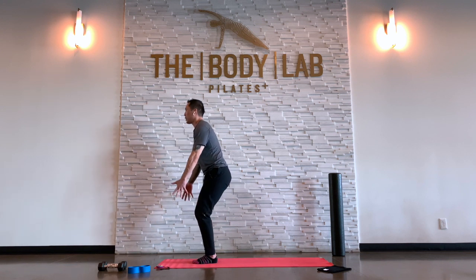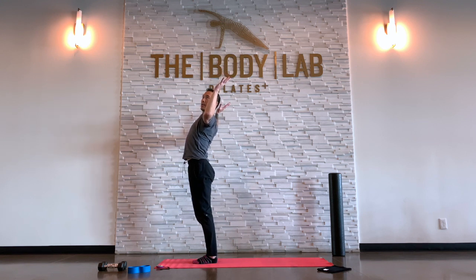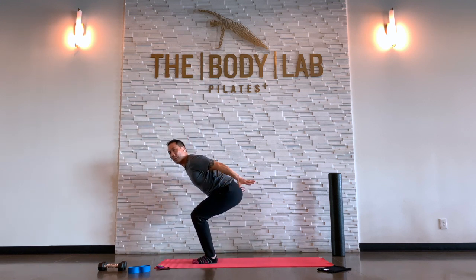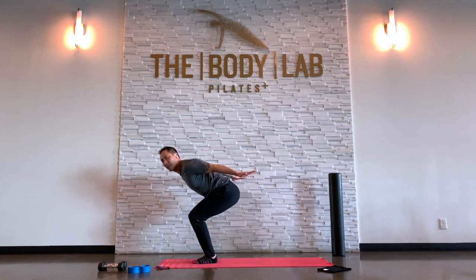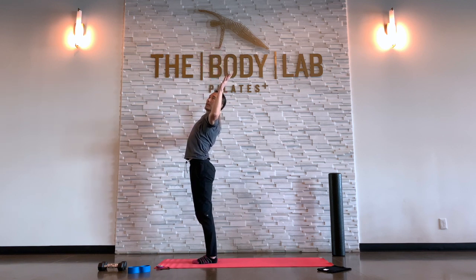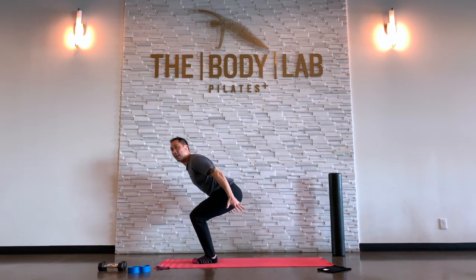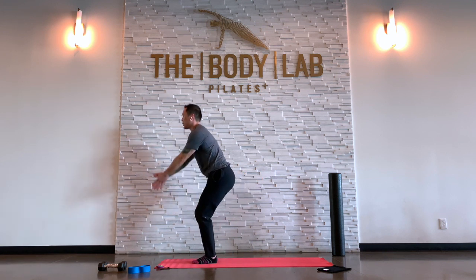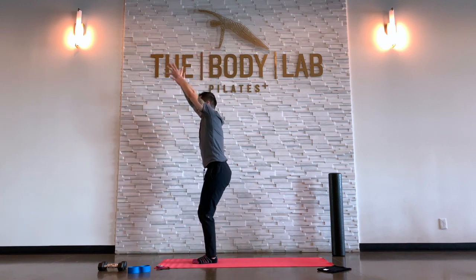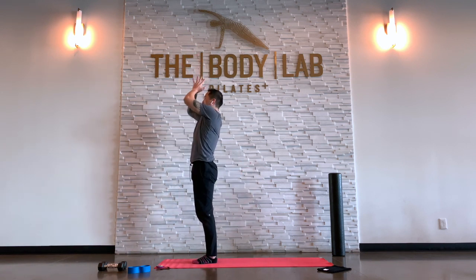Really suck your inner thighs together like you're trying to hold a hundred dollar bill. Now we're going to add some arm movement. Inhale, straighten out, reach your arms up, cactus arms — open the chest. Inhale, reach back up, exhale, go back into the squat but sweep your arms back. On this one you can bring your chest lower, flatten the back, with a little pinch in the shoulder blades. Inhale, reach, stretch, exhale, open the arms — chest high, tummy tight. Keep going: inhale reach up, exhale squat back, flat back, weight still in the heels, pull those knees back.